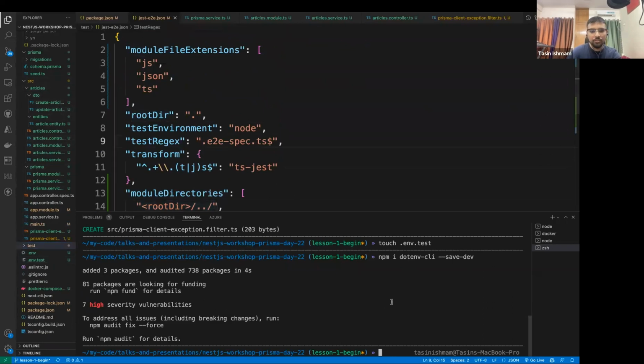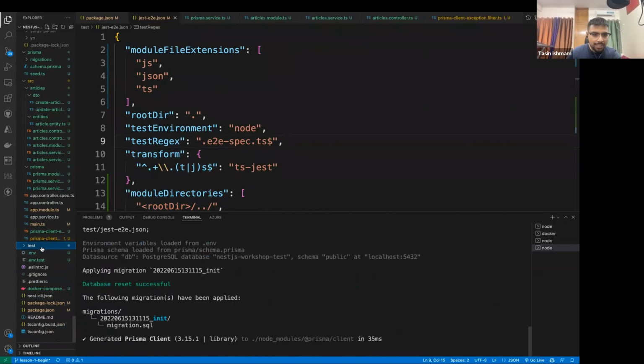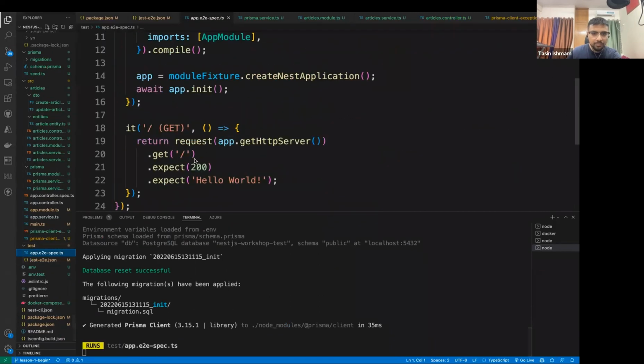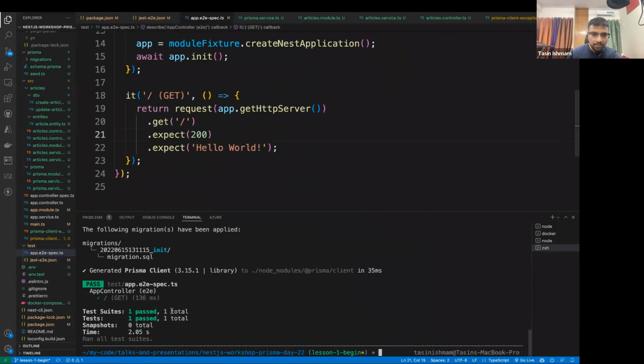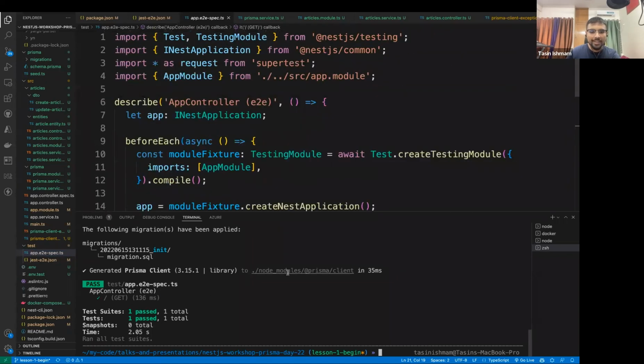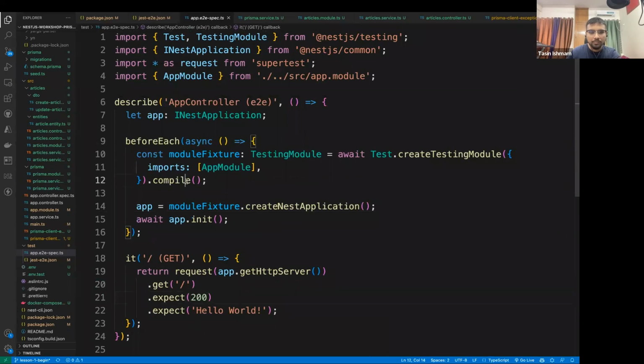So now we can actually run the test file, because there is one dummy test there already. And it's testing the hello world. So the test is running, which is great. Now we're going to set up our database for the test. And we only really need to set up the database because the application is already running. You can create an app instance with this module fixture thing and initialize your entire NestJS inside your test, which is pretty awesome.